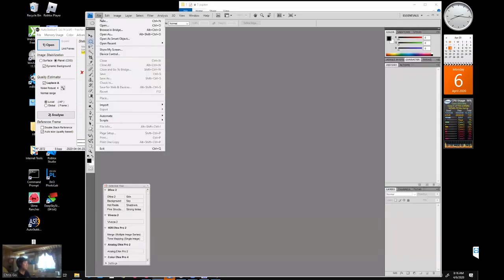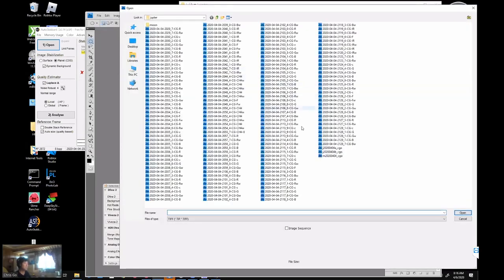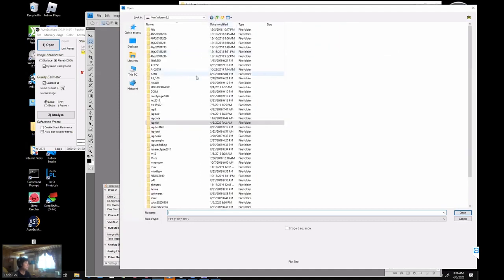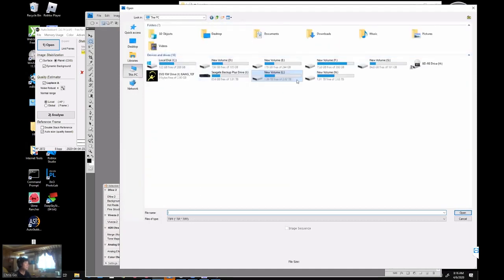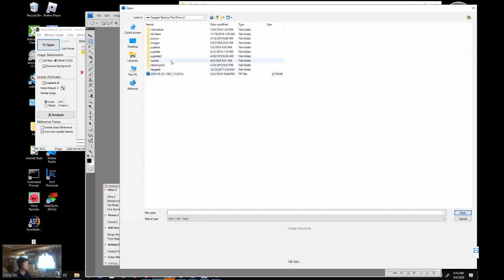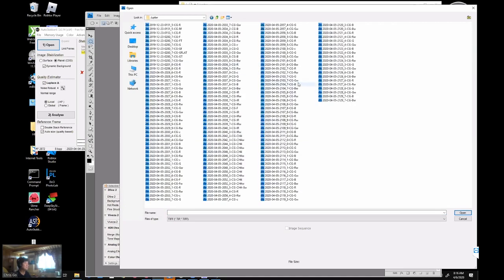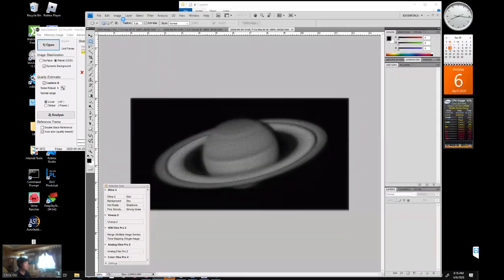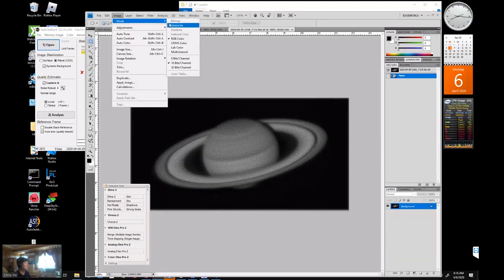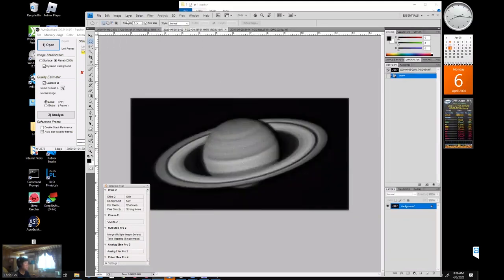Hey, let's finish Saturn because I haven't really finished processing on Saturn. This is my first Saturn image for the year, so all of you will see it at the same time as I do. One problem with Saturn is that it's dimmer than Jupiter and it's very low surface brightness.